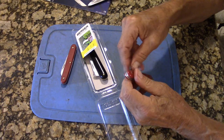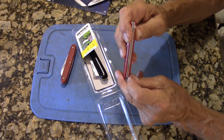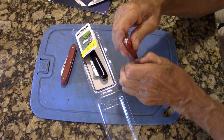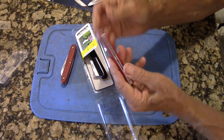This one, I think plastic's still sticking on it. It's not allowing me to open it up. Yep, there it is. Okay, that's better.